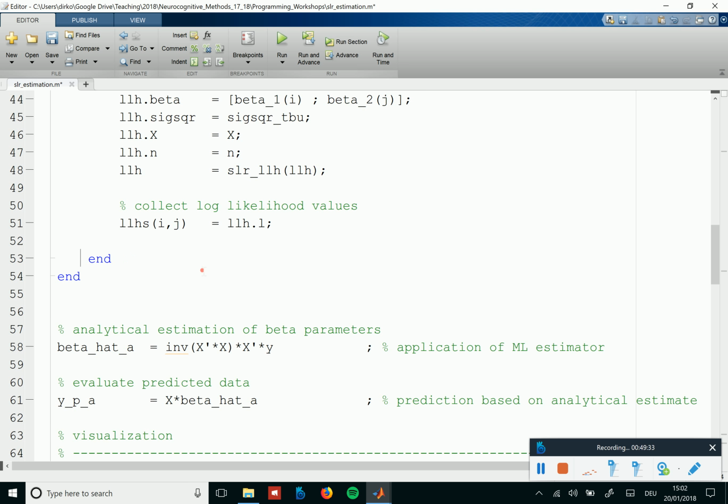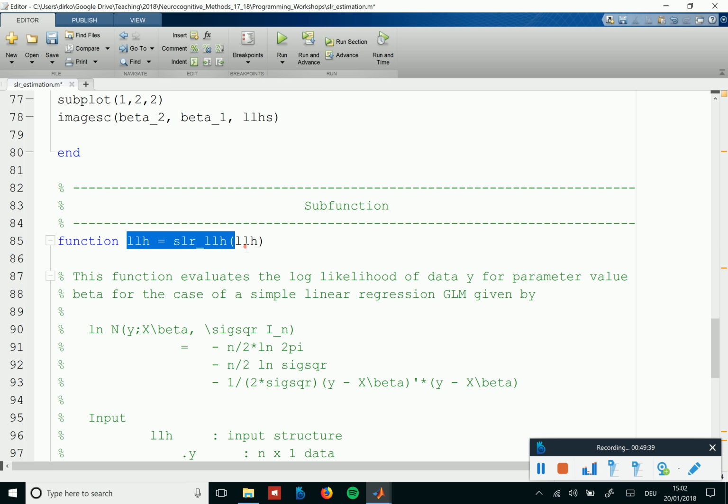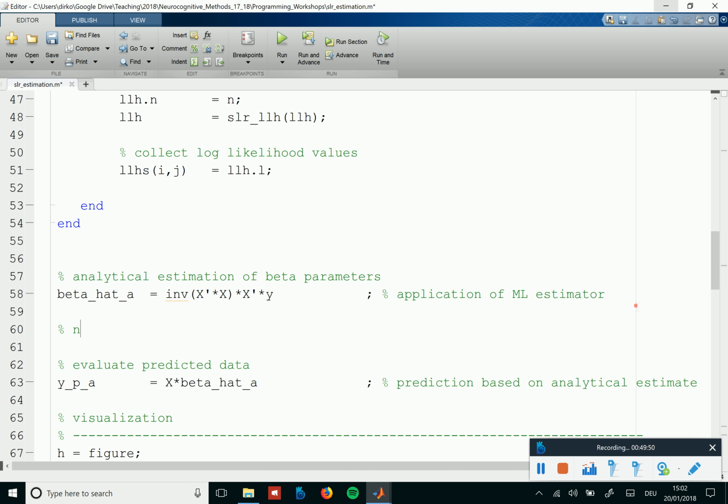So let's do the estimation now. Essentially, that's the analytical, and here we do the numerical.